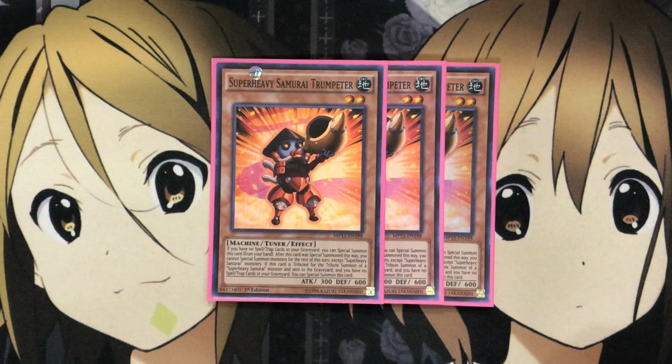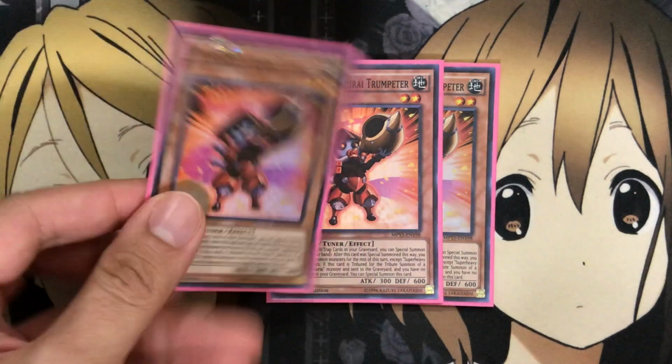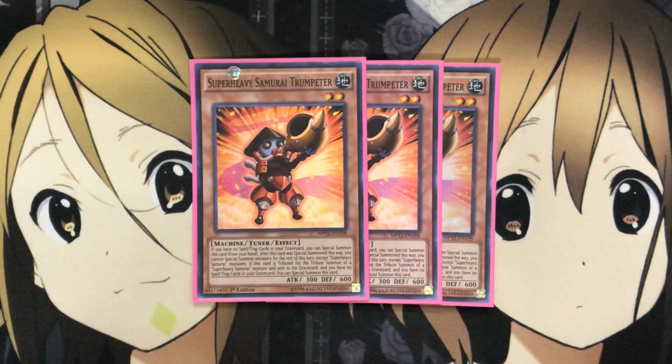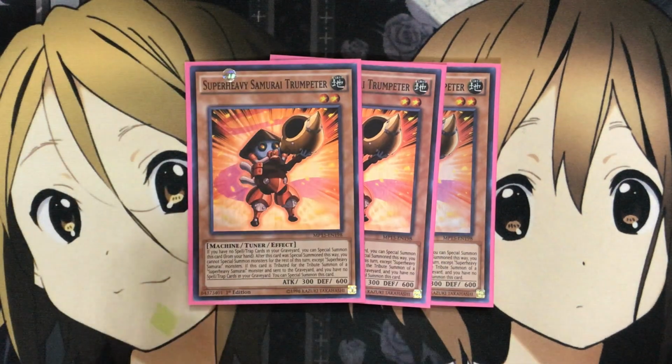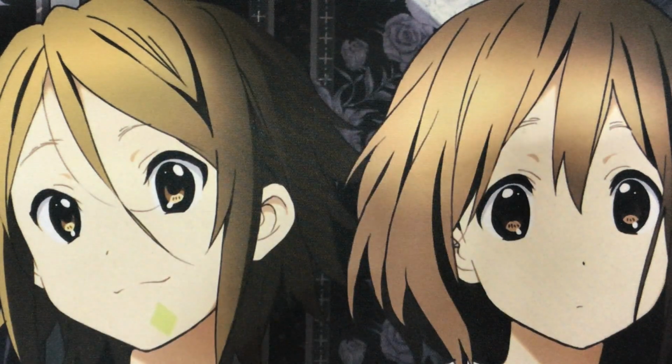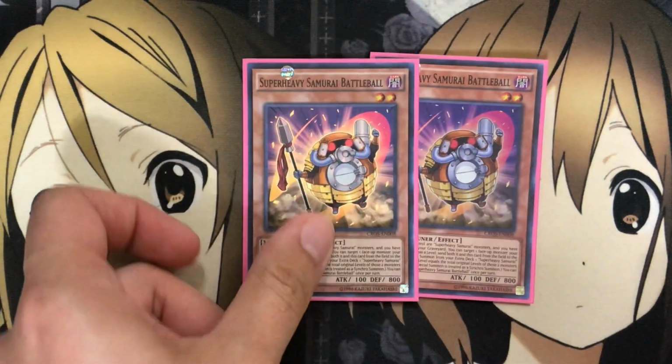And if it's tribute summon for the tribute summon of a Super Heavy Samurai monster and you have no spell or traps in your graveyard, it's just another easy way to special summon it onto the field. So you're guaranteed to go for your synchro play with this, and then just rely on this card with Wagon as another easy special summon on the field to go for that, or any other extended monster you may have on the field also. And I also run 3 Super Heavy Samurai Battle Ball.